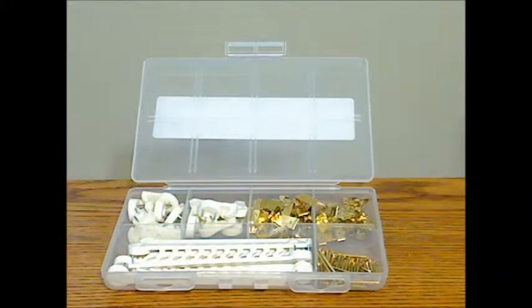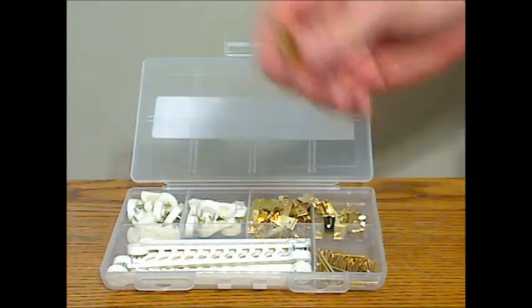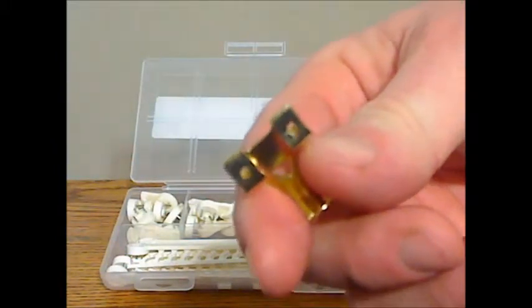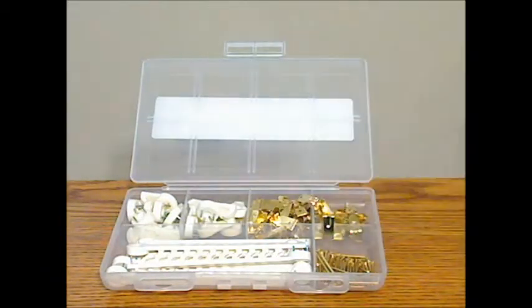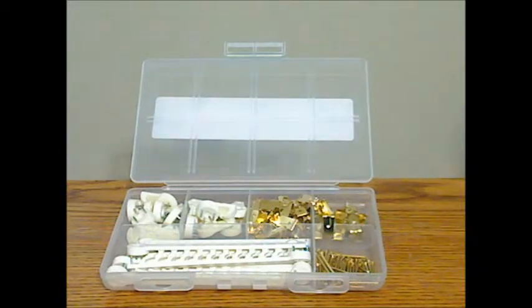It's especially noticeable with the one hook. The two hook or two hole ones have that same issue, but they're a little bit more stable of course, because you have two nails in them, but especially noticeable with the one nail metal hangers.